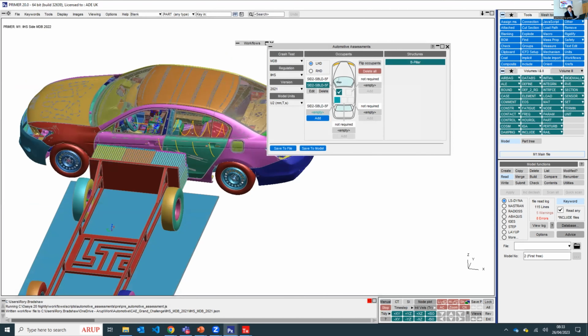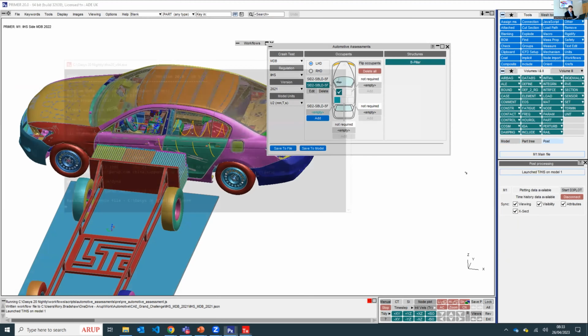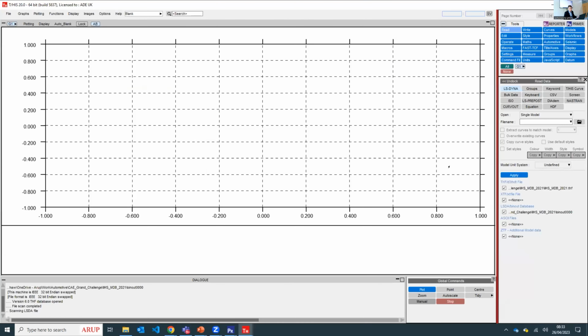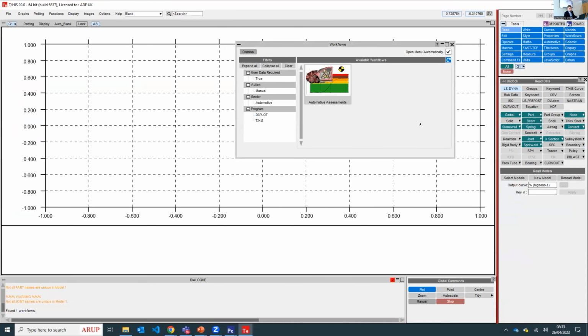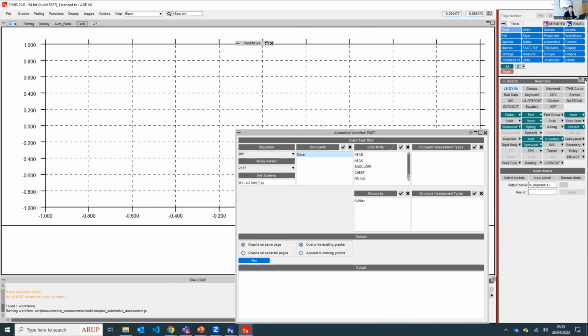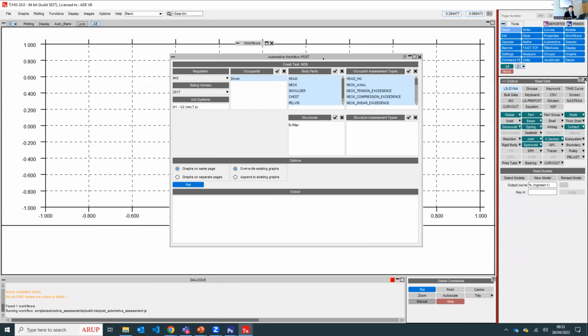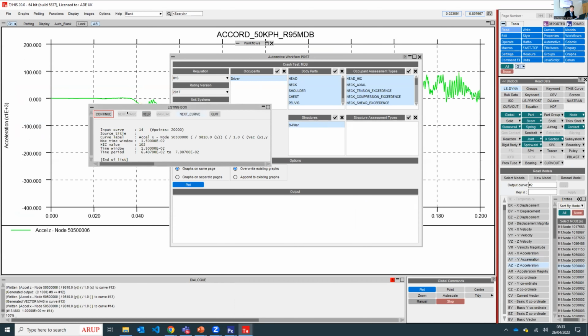And then, just like I did before, but I'll do it more quickly this time because we've seen it already, I'll open up THIS. The workflow tool fires up. I click on that. I'll sketch everything. And notice the structures are shown here, but there's no assessment type. That's because the data for that is produced in D3plot, which I'll show you briefly in a second. So I'll now plot all of this data here.